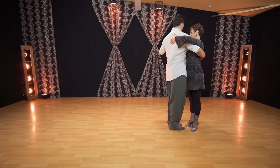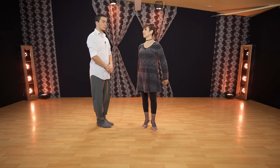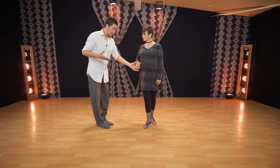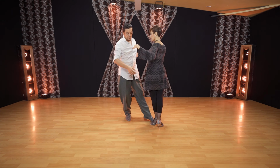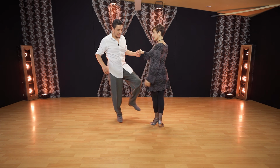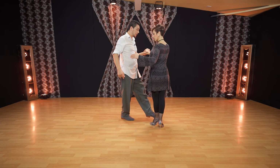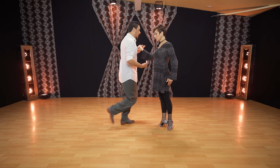So if you notice, this area was mostly in the same place, trying to create the rotation and the embellishment from the hips, but not moving the upper body. Yes. So now another thing that I'm doing is I'm lifting and trying to step very, this is for the technical thing. When she steps back, when she's kicking, I try to step with my left very close to her base foot. Yes. As an embellishment, it's like touching and walking and touching and walking. Touching means staying very close. At the very end, also as an embellishment, instead of touching, you can cross, so we have the space to lead the uncross and walk out.